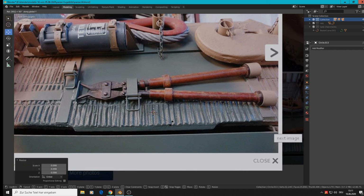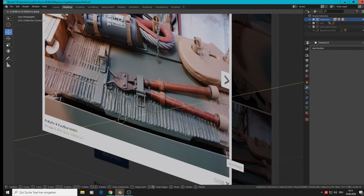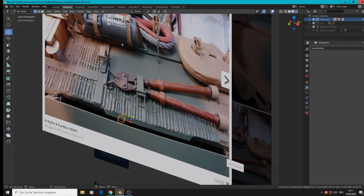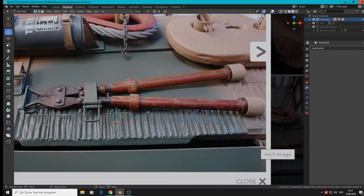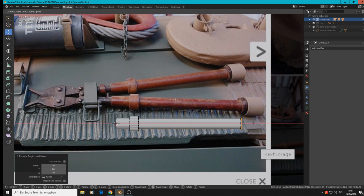rotate Y 90 degrees, edit mode with Tab, then grid selection and extrude it one time, extrude scale, extrude another time, extrude scale again, back to the first one and extrude it down, extrude again and scale it up and extrude again. That's it.